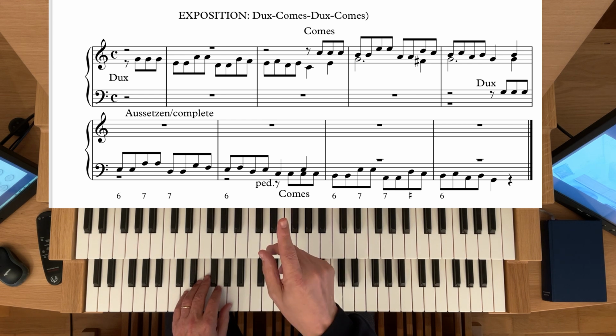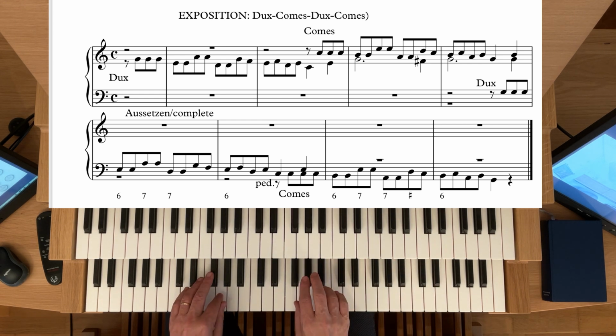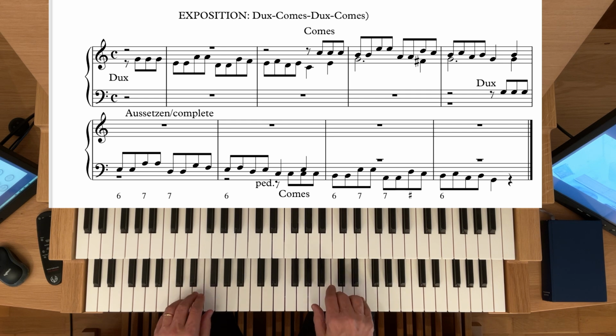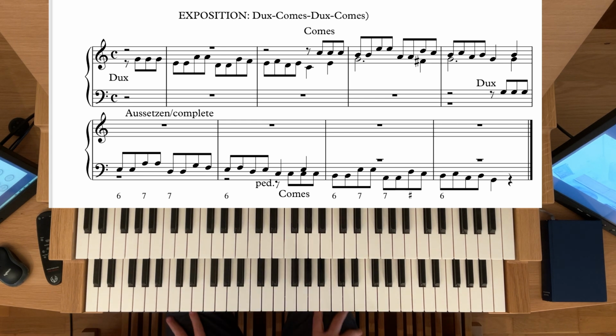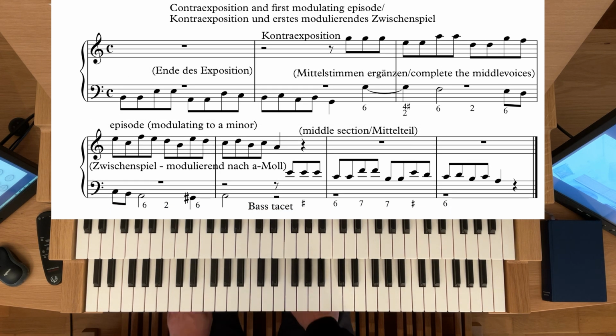Tenor. Now, after the comes follows the dux. And the next entrance, the fourth entrance, the comes follows. And at the beginning, it is enough only to play the chords. Here the exposition is finished. After the exposition we can play a counter-exposition, another entrance with dux or comes. Here the ending of our exposition.